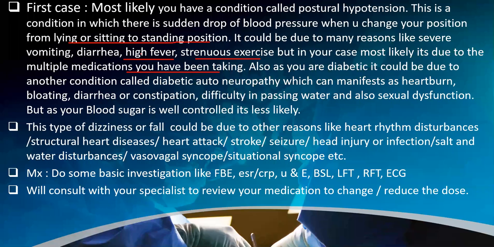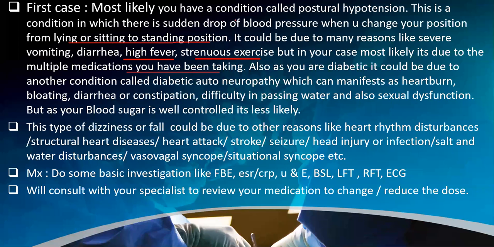So see how I am saying. What is the cause of it? It could be due to many reasons. Like if you have severe vomiting, diarrhea, that will cause dehydration and can cause postural BP loss, like postural hypotension. It could also be high fever or any flu-like illness, so infection can cause it. Strenuous exercise can cause it. But in your case, most likely the multiple medications you are taking, probably that's the cause.